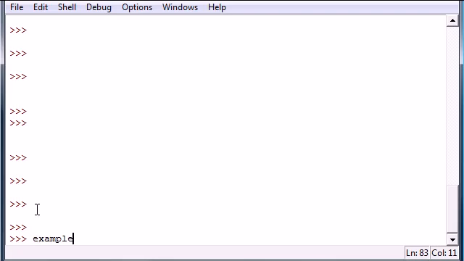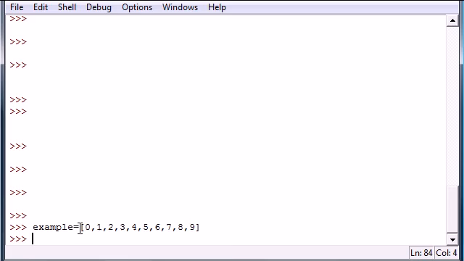Let me make an example list and I will name it example because yes, that's how creative I am. And let's number it 0 through 9. 0, 1, 2, 3, 4, 5, 6, 7, 8, 9. Did I mess it up at all? It looks good to me. And now, once you have that, I forgot an equal sign. Go ahead and press enter, and it will create your example list sequence for you, whatever you want to call it.